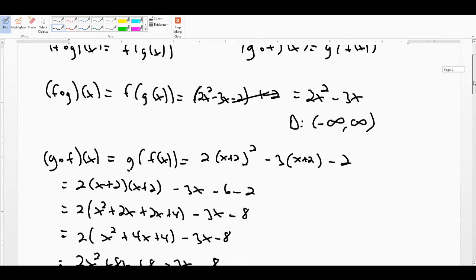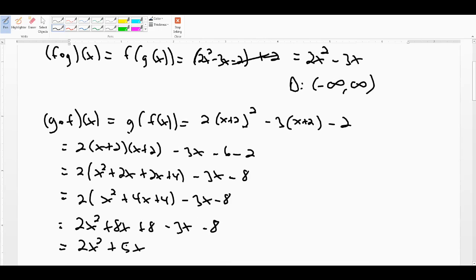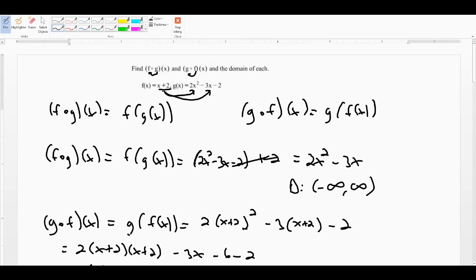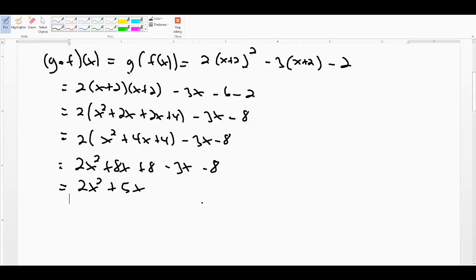And when you do the domain for g of f of x, not only do you have to look at the graph of what g of f of x equals, you must look at the graph of f of x also. The inside one takes precedence. And the f of x, if you were to graph it, it'd be nothing but a line with negative infinity to positive infinity as the domain. And that would be a big old U with the domain of negative infinity to positive infinity also. Since there's no restrictions on it, it's going to have the same domain, negative infinity to positive infinity. That's it.